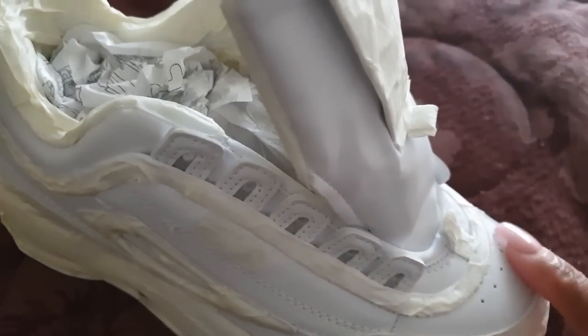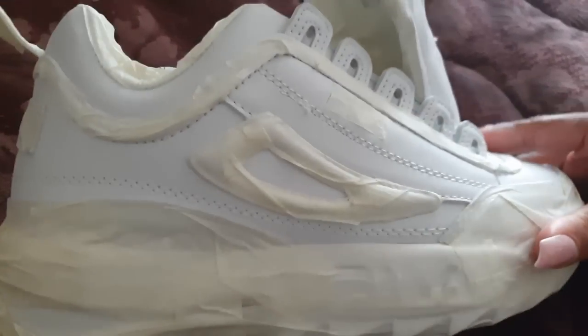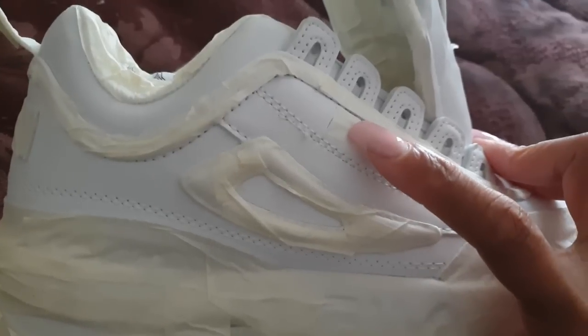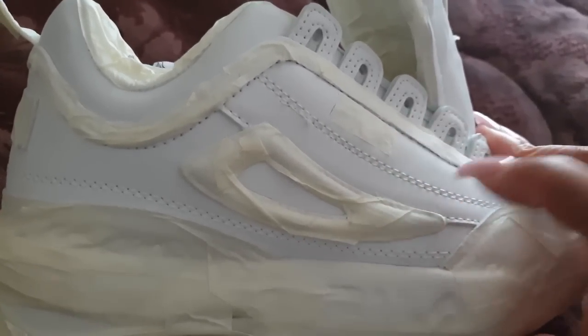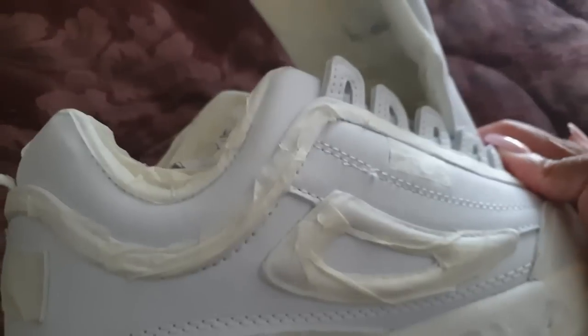Here, I'm not going to paint this. I'm going to leave it white. So I made sure to tape that off. I'm not going to deglaze that. Now, one note, I do have to take this tape off because I am going to be painting in between that Fila sign with whatever color goes in here. So that's something I've got to take off.